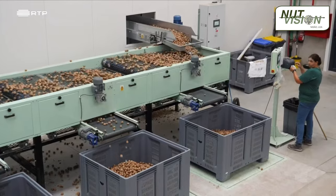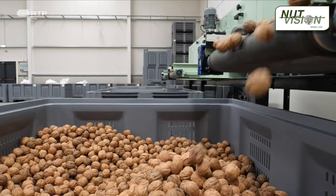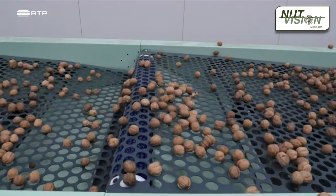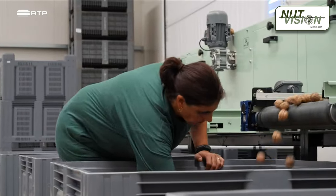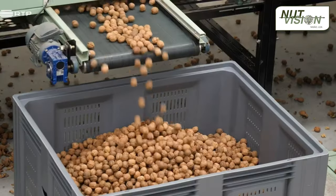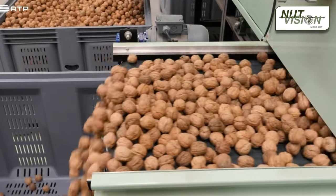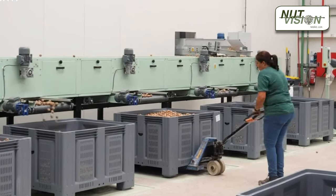At this stage, our walnuts achieve a superior level of quality when compared to products imported from some of the world's largest walnut-producing countries. It's essential to consider the quality deterioration of walnuts imported from Chile and California, which occurs during their extended transportation period, including their passage through the Panama Canal, being exposed to high humidity levels in the ocean. In contrast, GoNuts products benefit from their proximity to distribution centers of Portuguese retailers and other European importers like Spain and Italy, being shipped through a much shorter supply chain and delivered with ultimate freshness.